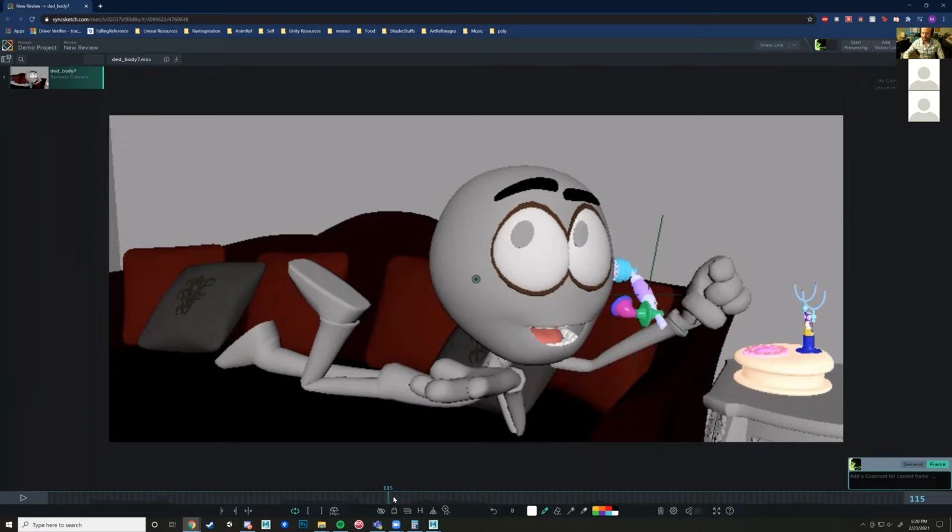Unfortunately, it's going to be difficult to track that elbow. I find what's easiest to do is take that little pull vector, that little multi-arrow thing that controls where that elbow's pointing. As long as it's an IK, remember that's an IK feature, if you take that and stabilize it onto the couch and just leave it, then you're free to move that torso. But you'll see that if you move the torso towards it, it's going to start slipping through the couch, so you just have to be careful about where that is.